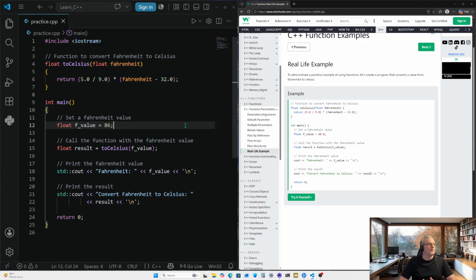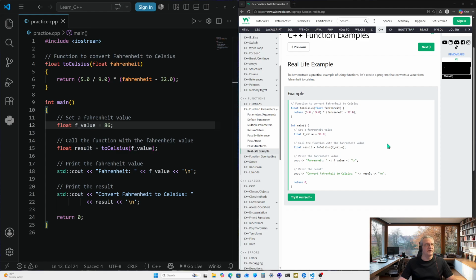You can completely play around with this all you want to try to do a bunch of different things. If you want to change this from converting Fahrenheit to Celsius, to Celsius to Fahrenheit, if you knew what that formula was, you could put that in there in a different function and jump back and forth with it. Either way, there's a lot of different things you can do right here with this. There's a lot of different things you can do with functions, period. But that's that for there.